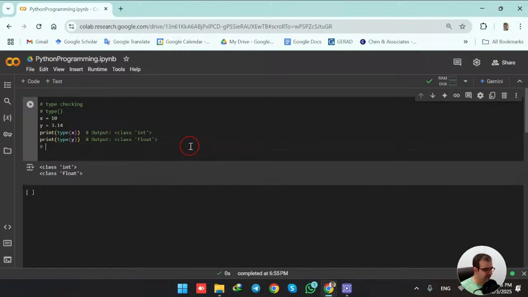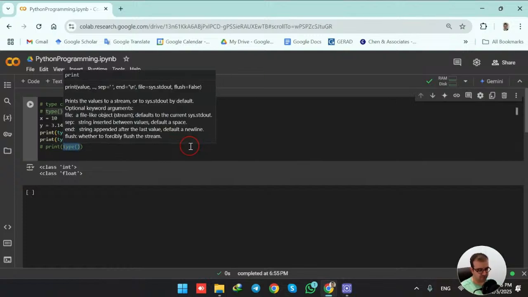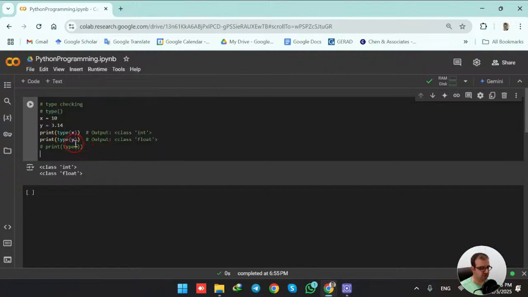So basically, we used to use the print function like this. So it was going to print out the x for us. Okay. So now I'm using the type function to know the type of my variable. And which variable? Okay, I want to know the type of x variable, or I want to know the type of y variable. Okay, this is how we can ask the compiler to give us the type of different variables.